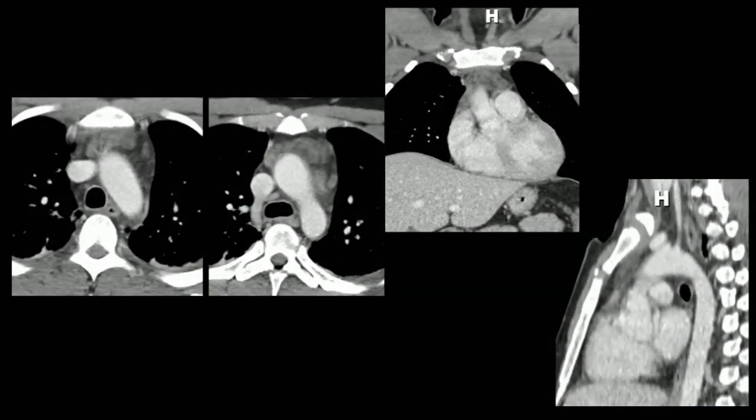Another finding which can be particularly vexing, particularly in younger patients: intermediate attenuation material in the anterior mediastinum. It doesn't contact the aorta, fat plane between it, and it has islands of fat within it. This is simply thymus. Thymus looks like pancreas. When you see tissue in the anterior mediastinum with islands of fat within it, you're fairly confident that's thymus. If you're not sure if you're dealing with thymus or mediastinal hematoma, follow up with a repeat CT.